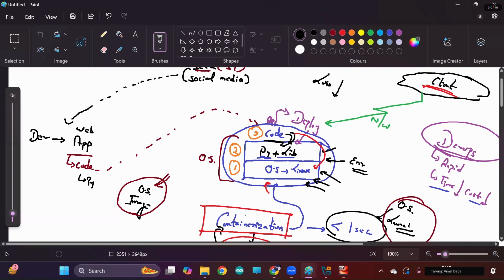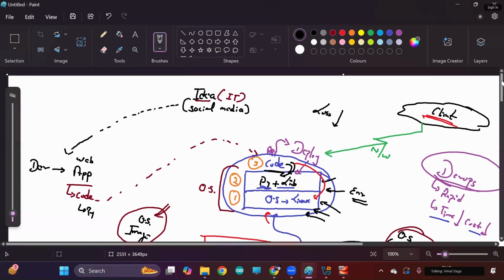Whichever company you're working for, or if you have your own company as a startup, it does not matter. The main thing is your idea should reach a client, and the only way to reach the client in this world is the app. If the app is down, you have a huge business loss plus a reputation loss. Every minute you are earning from the clients, so we can't take any risk that my app goes down at any point in time, because it will give you a loss in terms of money, obviously, but it also gives you a loss in terms of reputation.